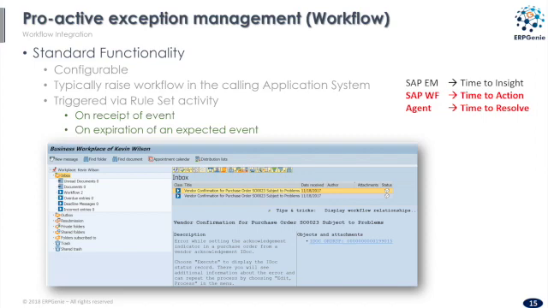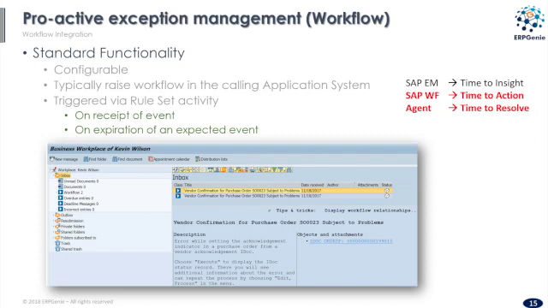by triggering these things automatically, we start to address my time to action. So now I have had my time to insight, which is event management, and then event management triggering a workflow. So in other words, my time to action is now being collapsed. As soon as I have insight, I'm triggering action in the system against the agent that needs to take action against that particular item. All right. When they get that, now it's up to the agent to look at the inbox, for example. Now it's just the time to resolve. So now that they have all the information in front of them in terms of this was what was wrong, these are the business objects that are involved, go fix it.